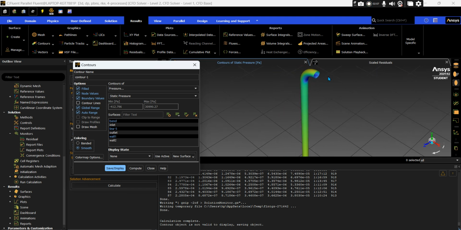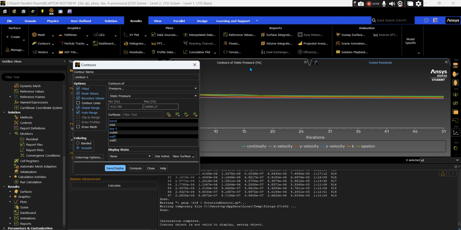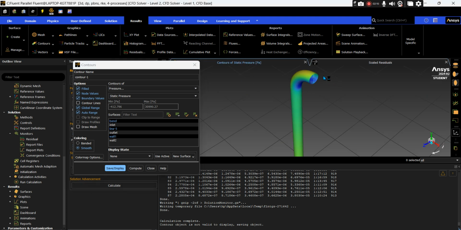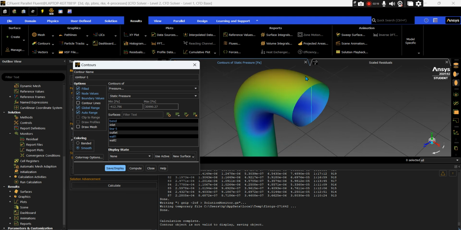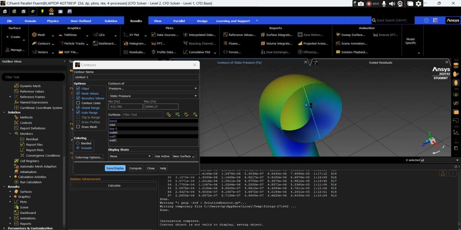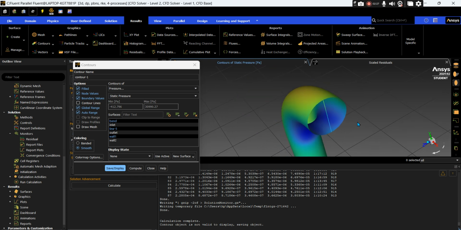You can see the line actually. If I zoom in a bit, you can see that this line has perfectly touched this point and this point.